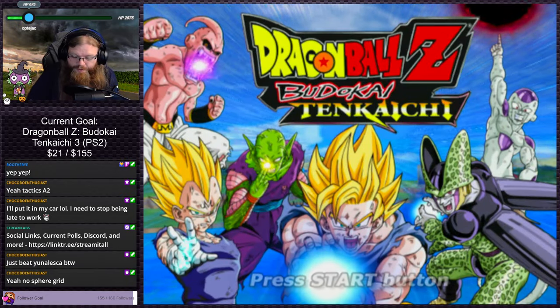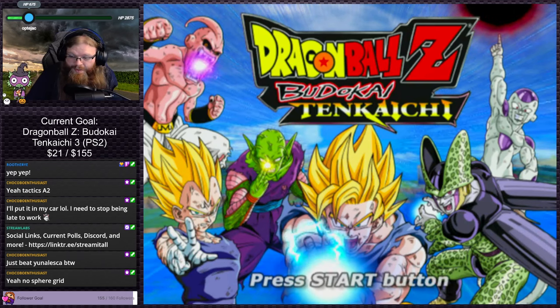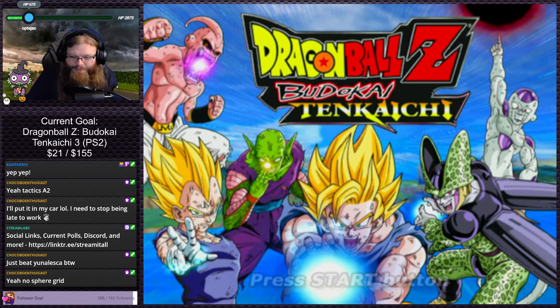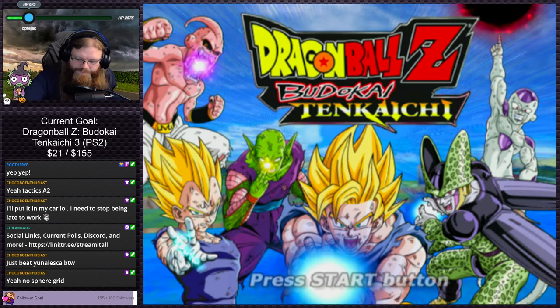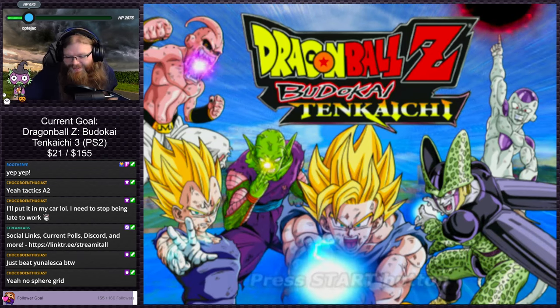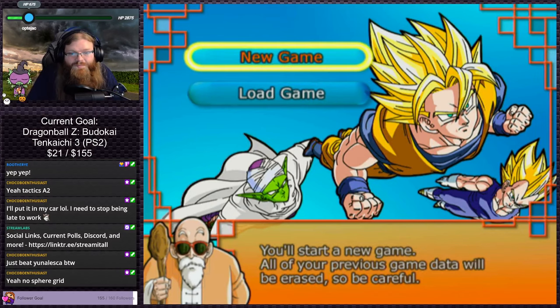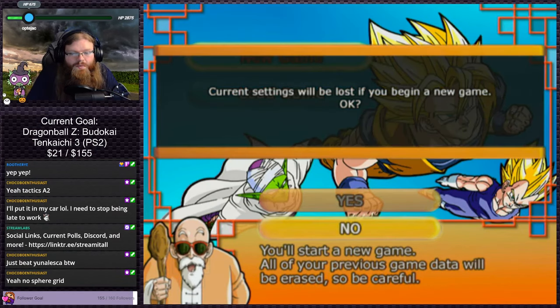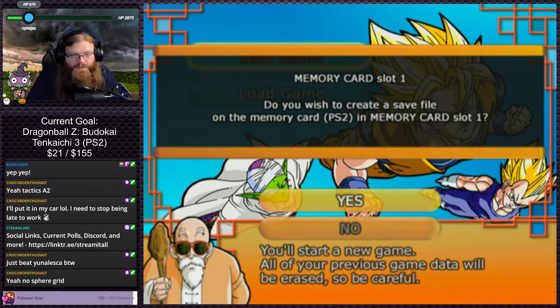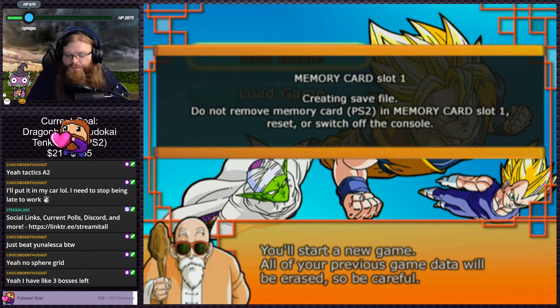You know the worst part, though? I can't remember, how far is Unalesca? That's like one of the last bosses, right? Of the game? I know we just beat it a handful of months ago, but my memory's never been my strong point. You can load, you'll start a new game. New game. Yeah, that's fine. Create save file. Let's go. I think there are like three bosses left.